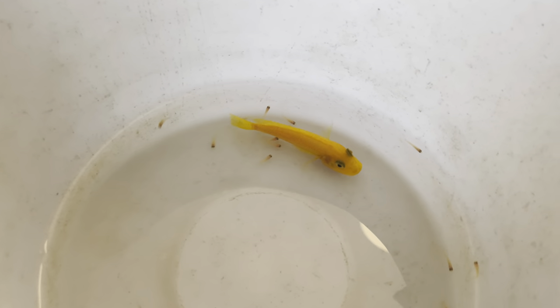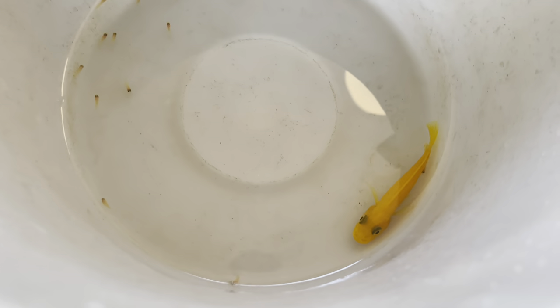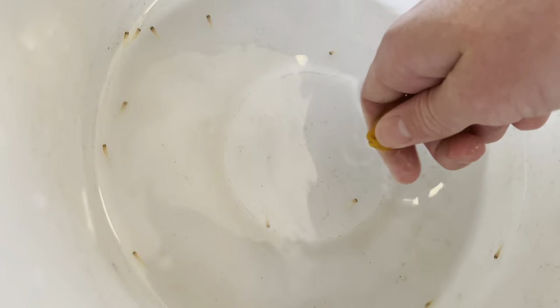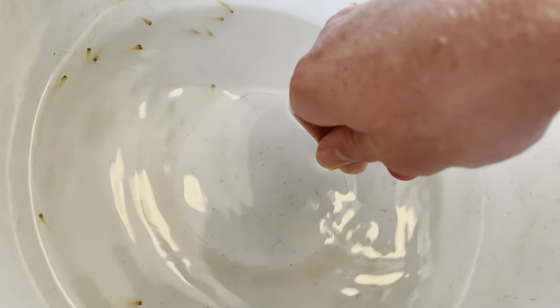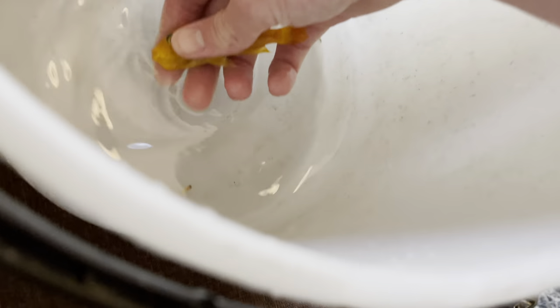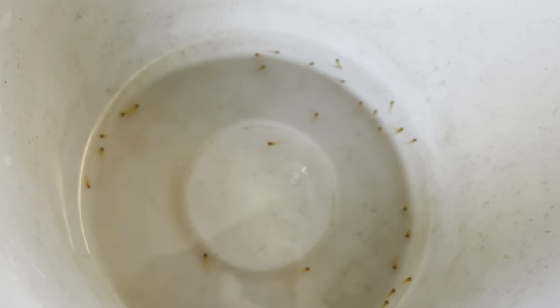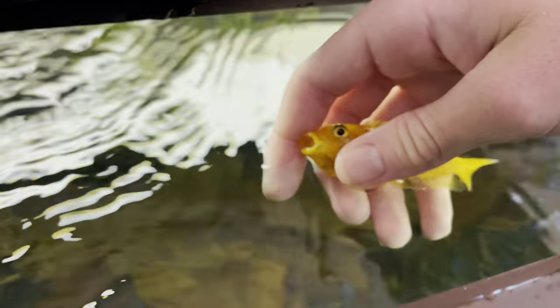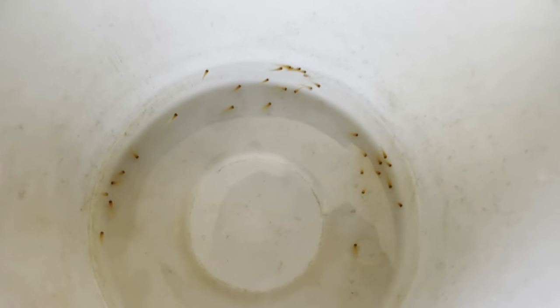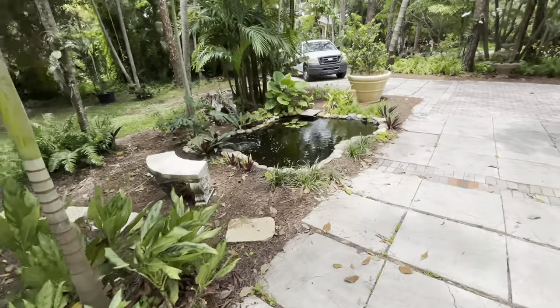Oh my god, look how many there are already — she's got a lot more in there. I'm just slowly moving water in and out of her mouth, this isn't hurting the fish. I think that might be all the babies — yeah, that should be the last one. I don't see any more in there. All right, your job's done, mama. We'll release you back — there you go, you can go back to eating and live your normal life. Look at all the babies we have! That was actually really easy — this whole process worked really well.